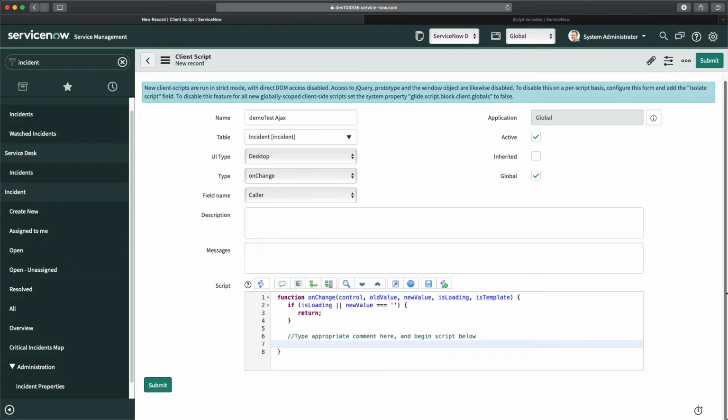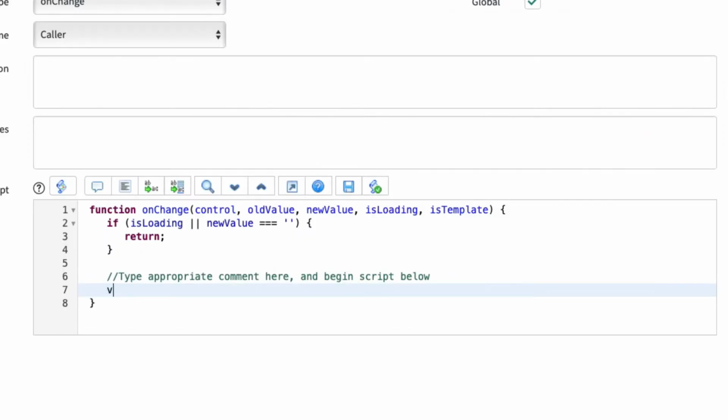Now once you create the script include, you have to call that script include. As of now, it is client callable. How will you call it from here, from client? That's the syntax we are going to use. var ga. You're going to create a GlideAjax variable first. So I will do new GlideAjax.